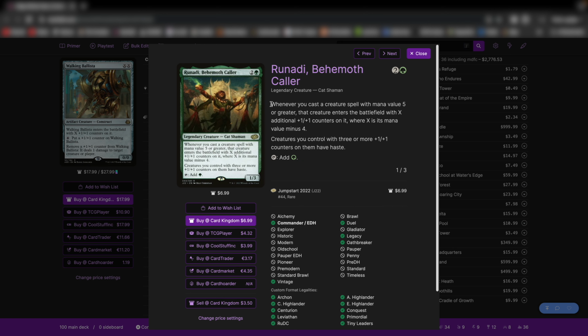Rundai Behemoth Caller, whenever you cast a creature spell with, again, mana value 5 or greater this time, it enters with an additional plus counter on it where X is its mana value minus 4, so particularly good for the big creatures. Obviously 5 minus 4 means that the 5 mana value creatures are always going to enter with at least 1 plus counter on them. And there is a little bit of a plus counter sub-theme, as you've no doubt worked out. Then the creatures with 3 or more plus counters on them have haste, so there's some benefit to be had there with the big creatures that come in. Maybe we can swing in with them straight away.